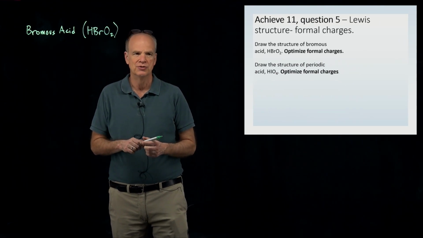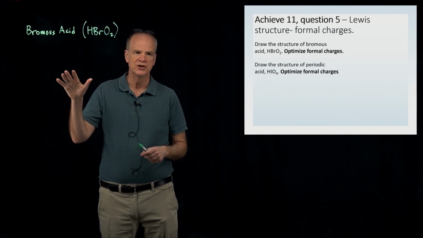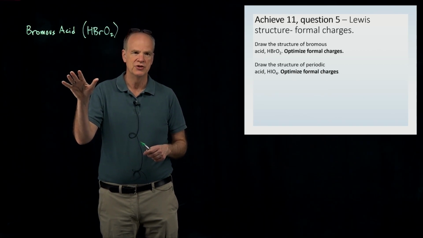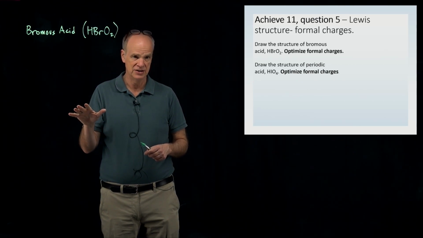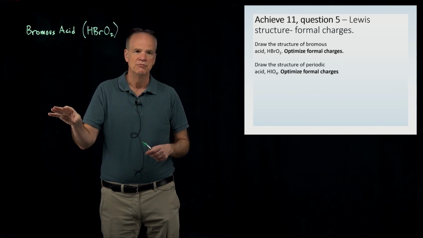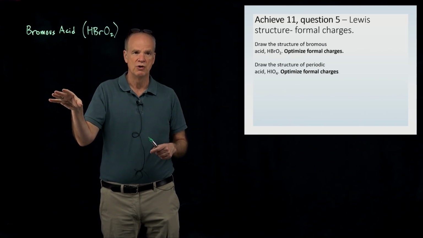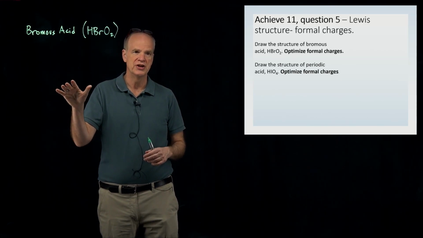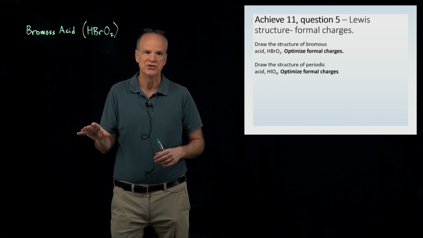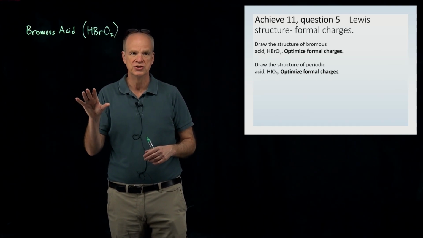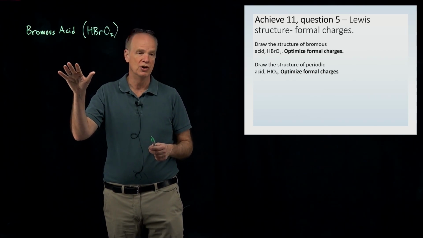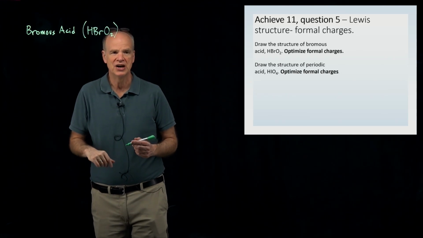Okay. So what I'm going to do is bromous acid first. I will write out a first Lewis structure, but as you'll be able to see, there will be other Lewis structures that I can draw that are perfectly good. So I'll have, say, 3 or 4 Lewis structures on the board. What they want you to do is figure out which one is the best one, which is the lowest energy one. The way you figure that out is you figure out the formal charges for each of the atoms, and you decide based on formal charges which structure will be most represented in the final structure. So let me go ahead and get up at least one Lewis structure here for this molecule, bromous acid.